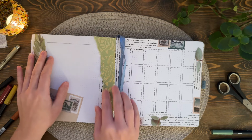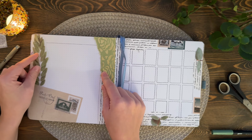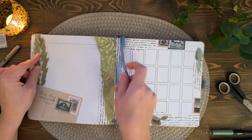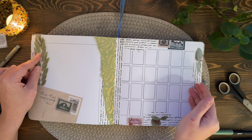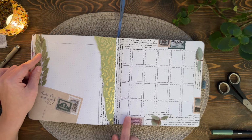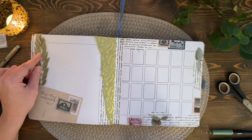I usually write down the first sentence of every physical book I read, and this is the space for it. And on the other side, to be honest, I can't remember what I wanted to do here. I think the plan was to do an alphabet challenge, but I'm missing 2 squares. So I don't know if I wasn't counting right or if I had planned something different for this page. But maybe some of the letters can just share a space.